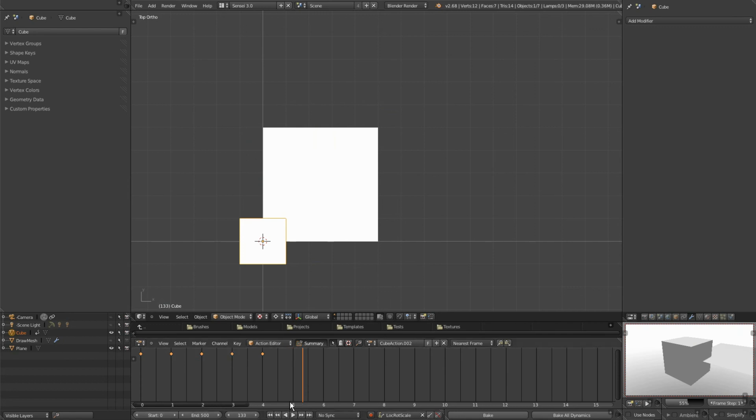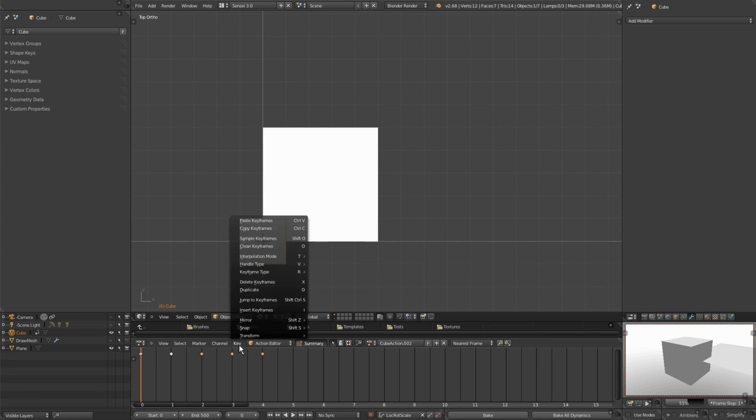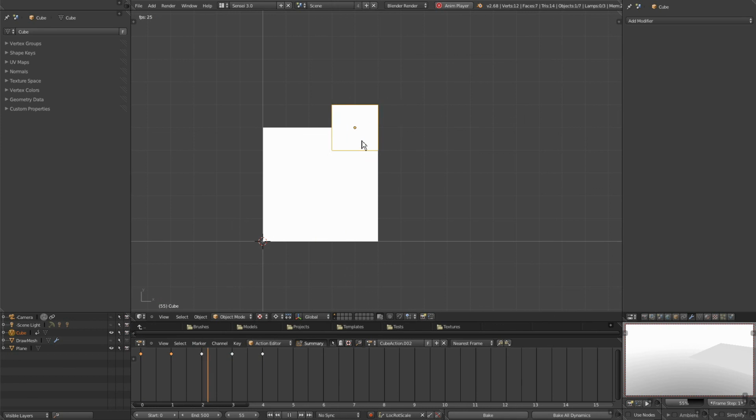Now we can change these key by key. So say we wanted the first half to be a smooth animation and the other half to be specific, we could then select just these keyframes. I'm holding shift to select multiple ones and go to key, interpolation mode, and linear. I think it was already linear, but then I'll select the first two and do key, interpolation mode, Bezier, which is with the easing. So if I hit play now, you'll see it does the first two rounds smooth and then goes back into the direct linear animation curves.